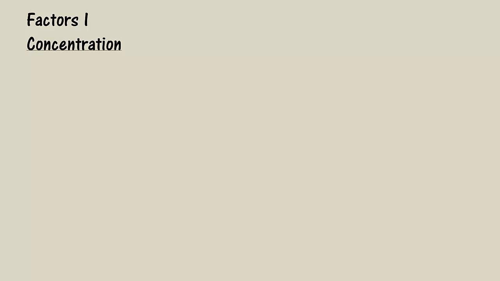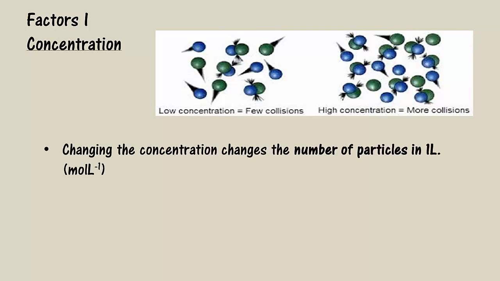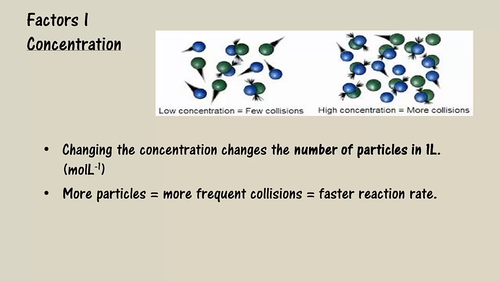First we'll look at concentration. Changing concentration changes the number of collisions that occur each second. Changing concentration changes the number of particles that present in a fixed volume, typically one litre, since our unit of concentration is moles per litre. So with more particles present in one litre, there is a greater chance that the particles will collide. So there will be more frequent collisions, and a faster reaction rate.